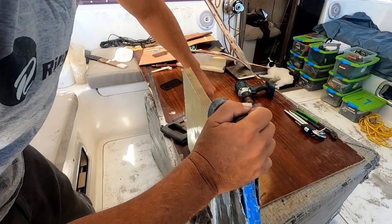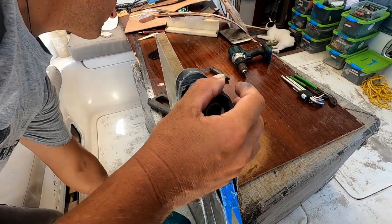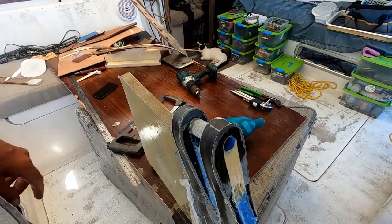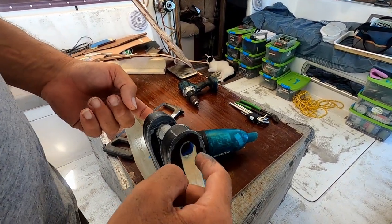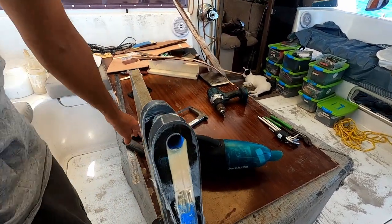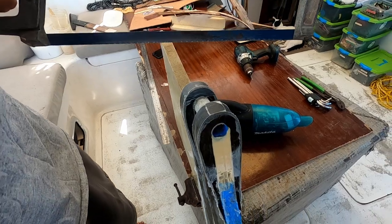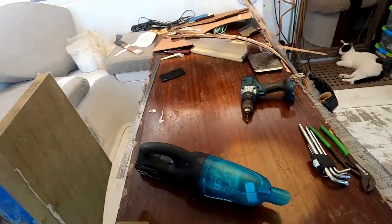So what are you doing, Dad? I am cutting the middle section of the stainless steel tube out, because this is what I kept in to keep the pin alignment through the two chainplate strappings. So now I need to remove it. Hopefully it's all straight. Well, it can't not be straight, unless it's a bent tube. It definitely wasn't a bent tube when I glued it in. That's good.